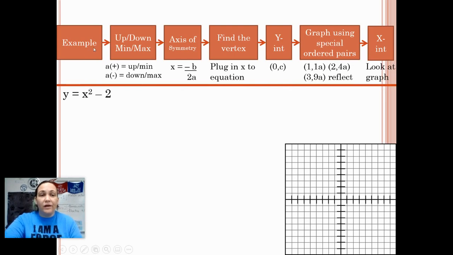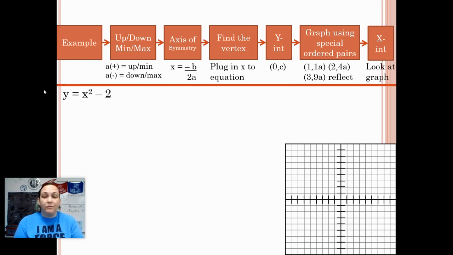All right, so we had already filled out our flowchart in our first example, so the flowchart stays the same. And then here is our second example. If you printed out the worksheet, there was space for 2 examples, so here is our second one. For this example, I'm using the equation y equals x squared minus 2.